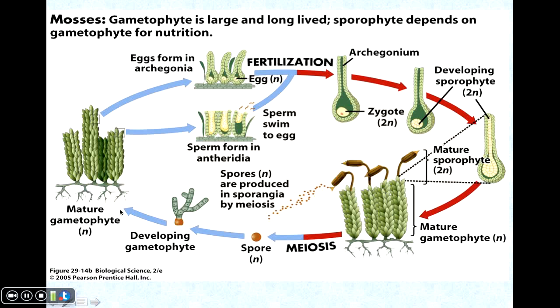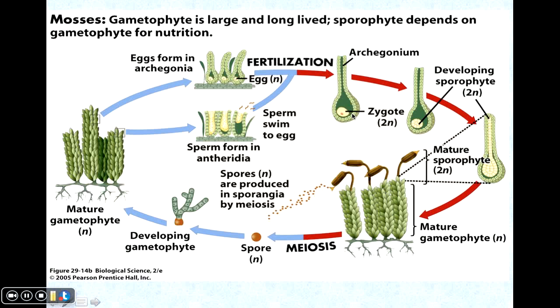Again, like all plants, mosses alternate between haploid gametophytes, shown on the left here, and diploid sporophytes, these brown structures growing on the top of the gametophytes. So let's just see how the sporophytes and gametophytes are related throughout the life cycle. Beginning on the far left, we have the green leafy portion of mosses. Those are the haploid gametophytes. Again, gametophytes always produce gametes. So at the very tips of these gametophytes, we have sperm being produced, and again, they are motile, as well as eggs being produced. So what happens is when sperm are released, they literally swim to an egg located at the top of another gametophyte.